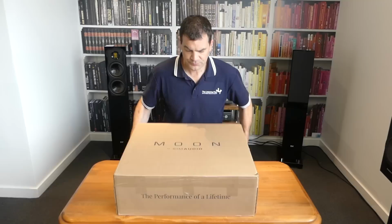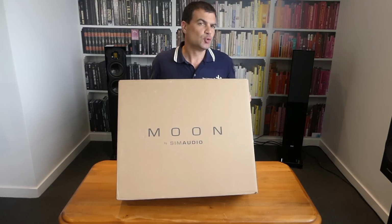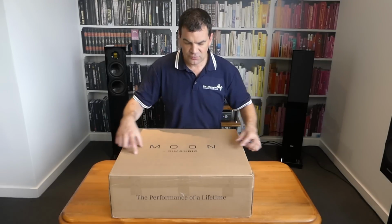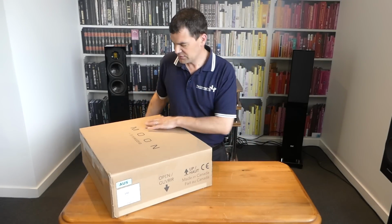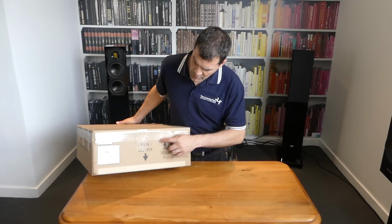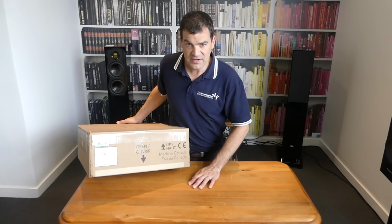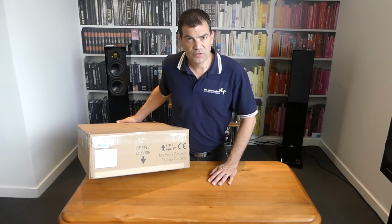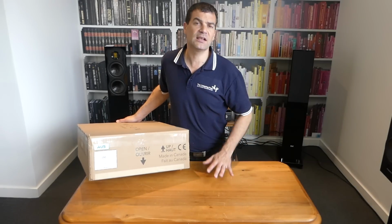So, firstly, a bit of a departure in packaging for Moon. Normally their boxes are tape closed in a very traditional way. This one has an outer carton which has the basic information about Moon by Sim Audio, and on just one end some information about the actual model itself. Obviously 390 is designed for the Australian and New Zealand market. This model is two-tone and it's my favourite colour combination.